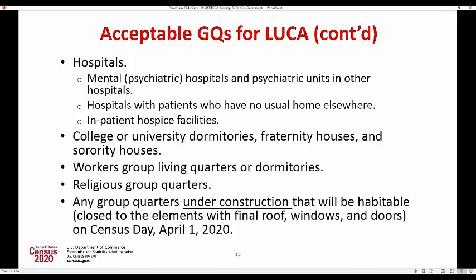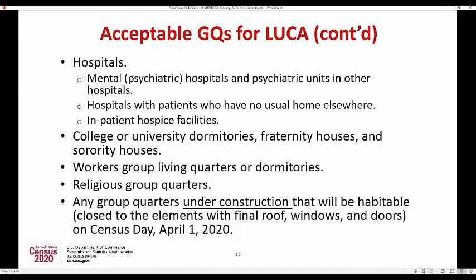But you want to count them because they're living up here and they're using your resources and facilities. So you kind of want to get them counted. Of course, they move around a lot and live in temporary places too. But if they're living most of the year up here, you want to try to count them.